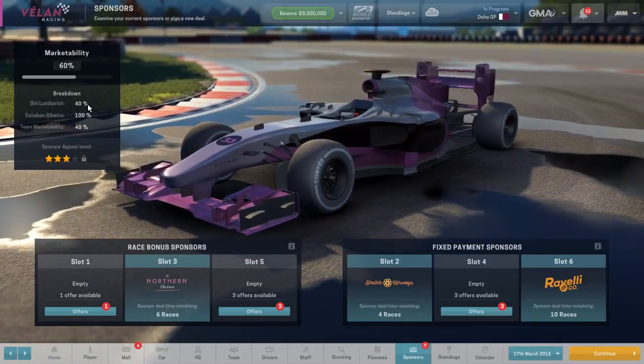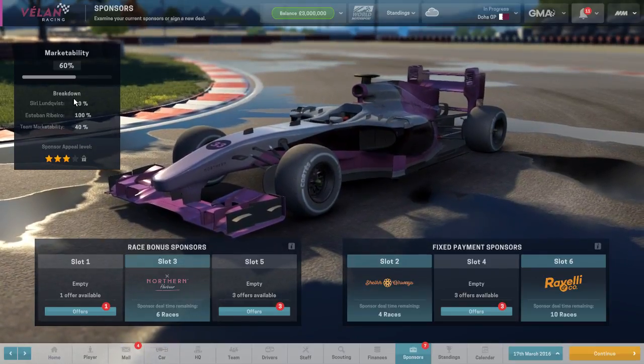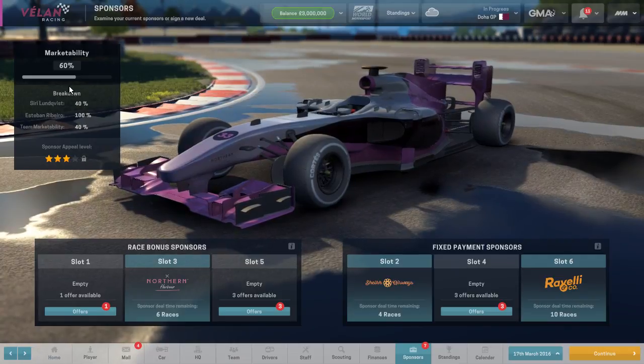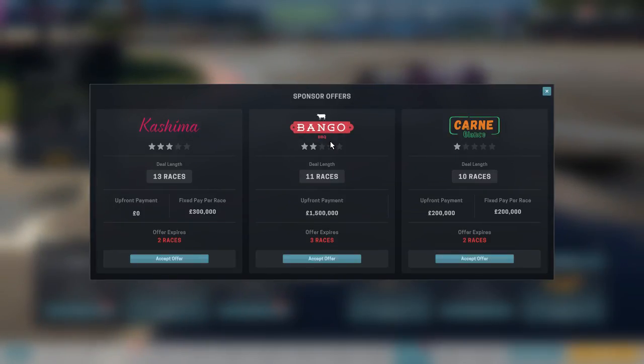But you also get other opportunities, like something might happen which could improve the marketability. Now generally the way I've seen this improve is if you select better sponsors. So for example, let's open this up, and we have Carney Blanco, they're 1-star, Bango Barbecue are 2-star, and Kashima is 3-star. So if you select Kashima, that's a 3-star.